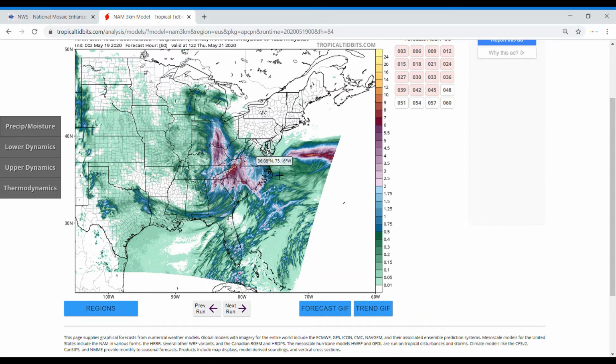And then you have this blue area that's a half inch to 2 inches, which is still a decent amount of rainfall, but more what you would usually expect from one system. So just incredible amounts of rain, flooding potential, and just over the next few days, we're going to keep tracking this and see what happens with it.